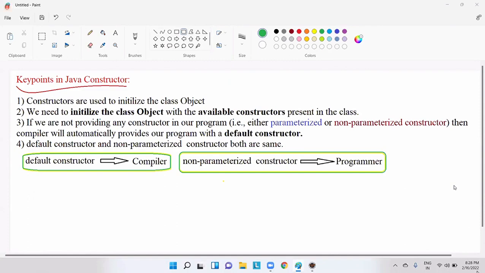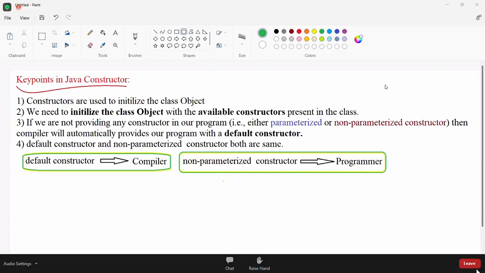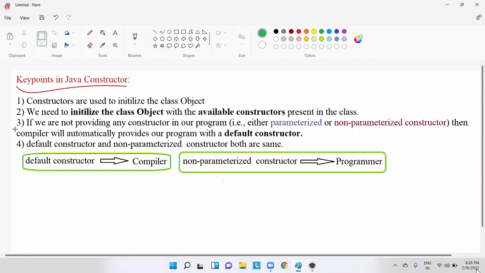Okay, guys. So one more time, for one last time, please help me out. In my Java program, if I provide a parameterized constructor, will the compiler provide a default constructor? Very good.